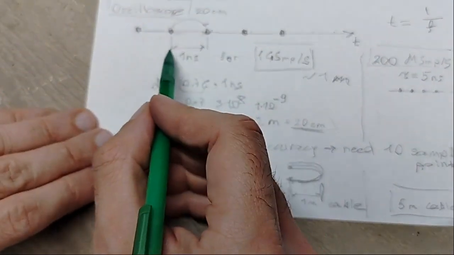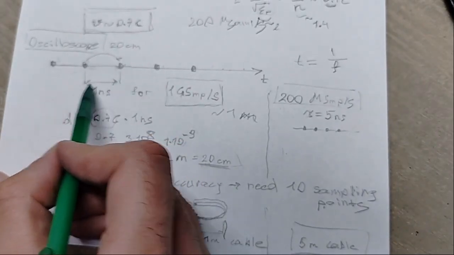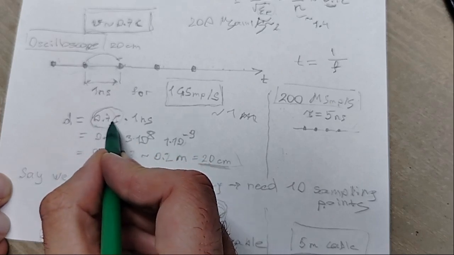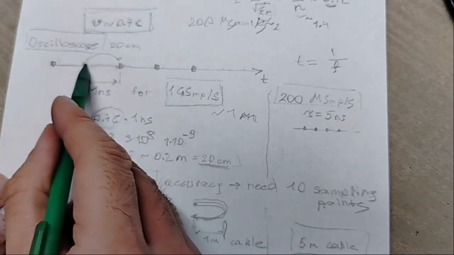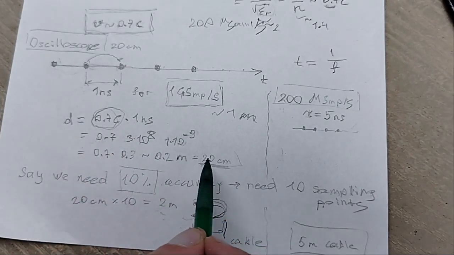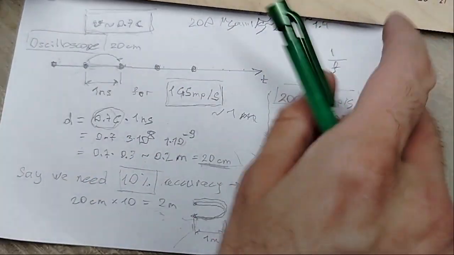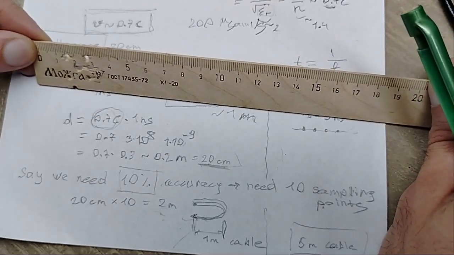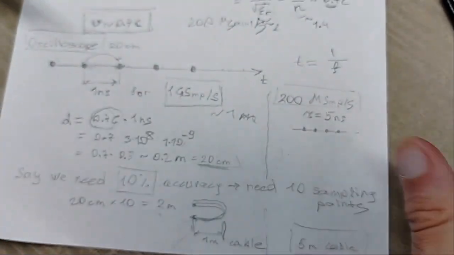Now we can ask about the distance the signal is going to travel during this 1 nanosecond. We know that the distance is equal to the signal speed, 0.7 multiplied by the speed of light, which is our speed of propagation, multiplied by the propagation time, which is 1 nanosecond between those two measurements. You plug in the numbers, you get 20 centimeters. So the oscilloscope makes measurements, and after each measurement the signal can travel 20 centimeters from the original position before the next measurement is taken. So we have those jumps after each measurement.